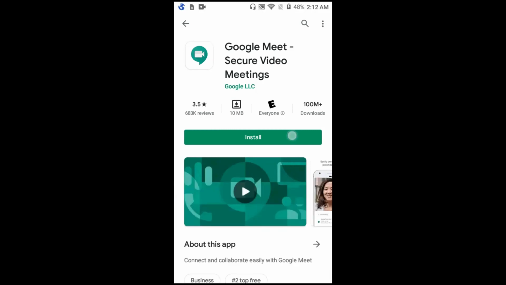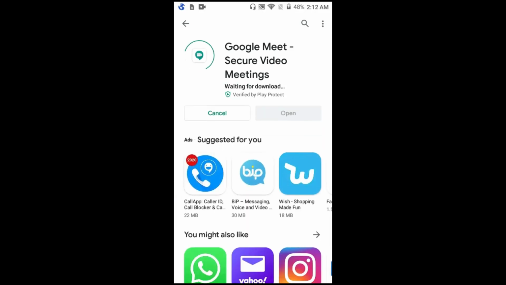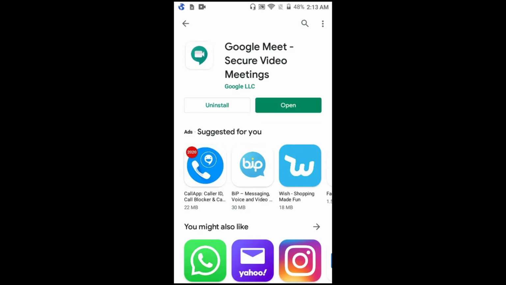And we're going to select install. So we're giving it a little time to install. And as I said before, when you're downloading the app, it depends on how fast your internet speed is.